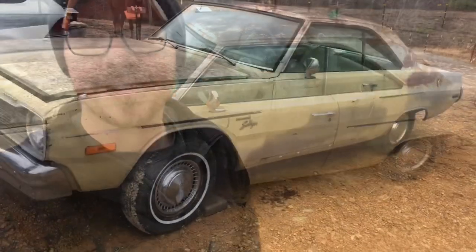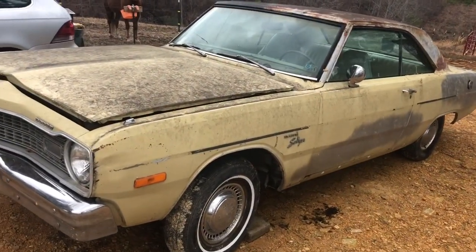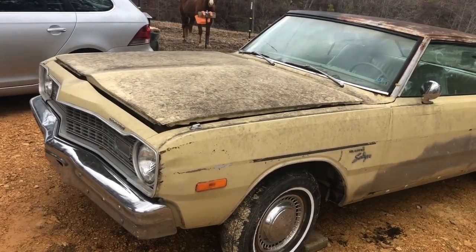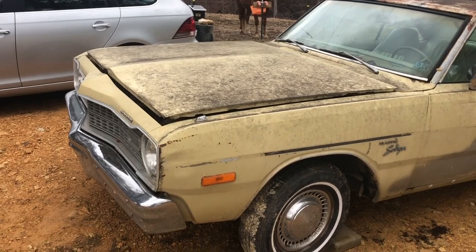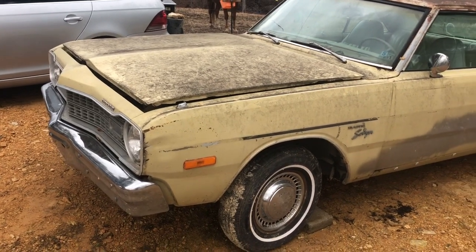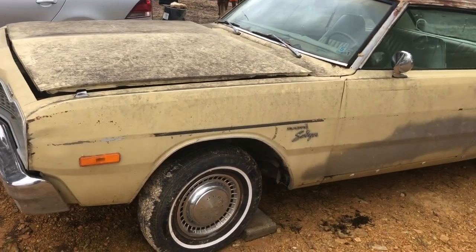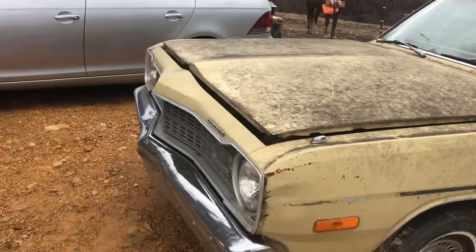Let's go ahead and give her a little look around, shall we? So you can get to know and see what we're working with. All right, guys. So as you can see, here she is in all her glory. Right off the bat, you can see that the hood doesn't quite sit the way it's supposed to. Probably just needs a little tinkering on. But let's go ahead and go around to the front, shall we?